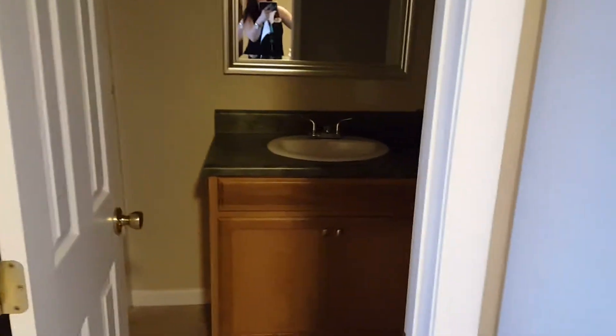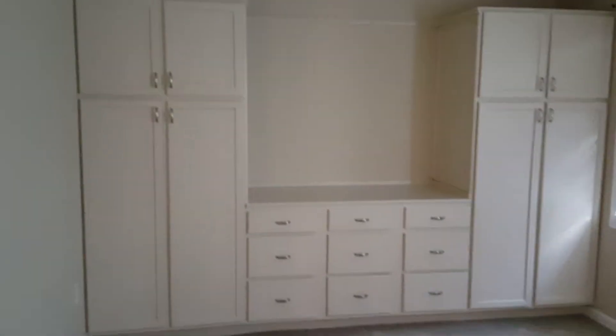Alright, we'll go upstairs. When you come upstairs you have a closet — that's probably just a linen closet. And then you have your upstairs bath right here, which is a full bath with shower and tub. Walking into this bedroom on the left, got nice built-ins which is pretty nice — lots of storage. It adds extra closet space because there is no closet in here, so that would be your closet.